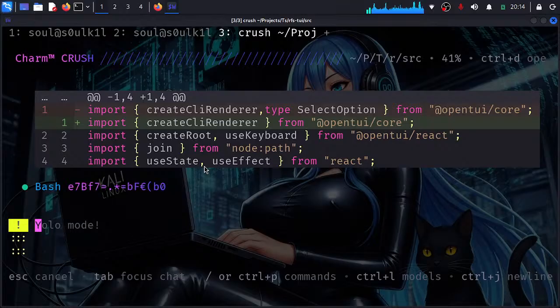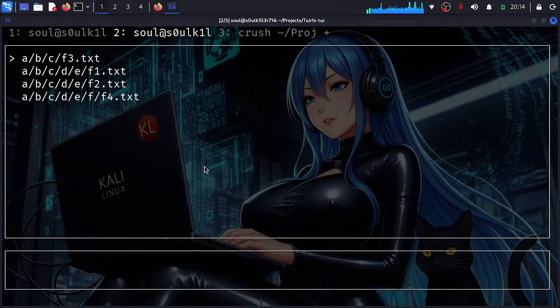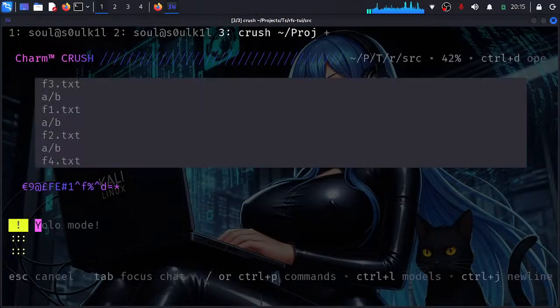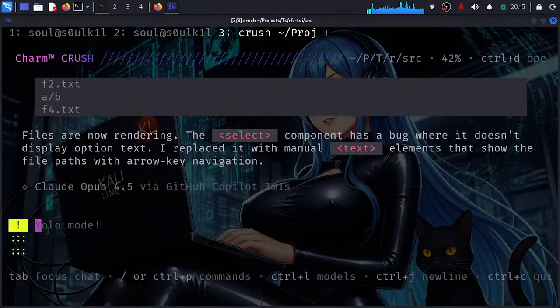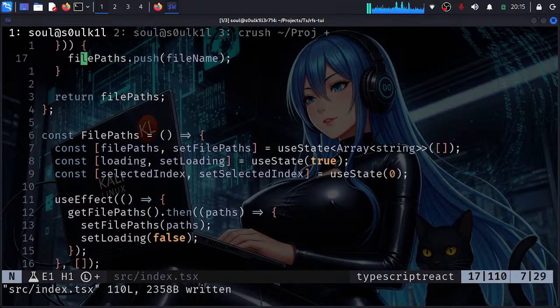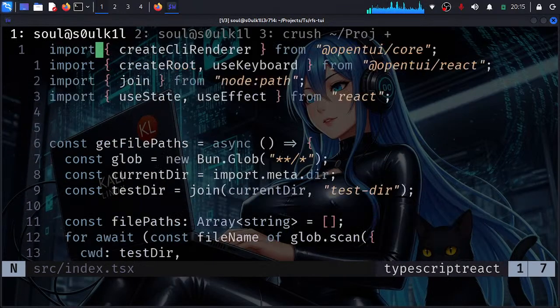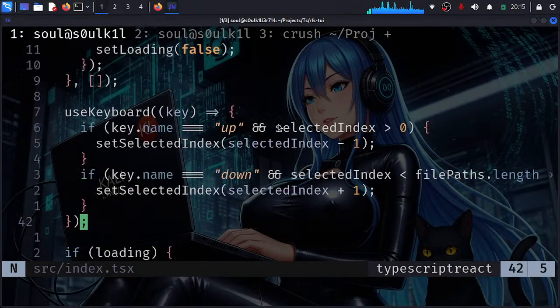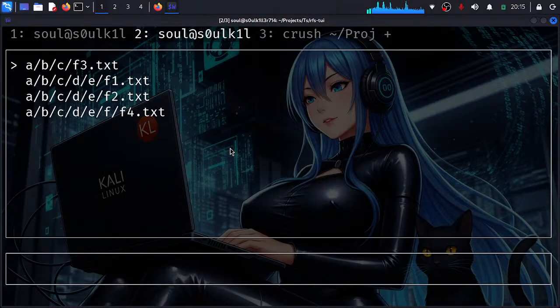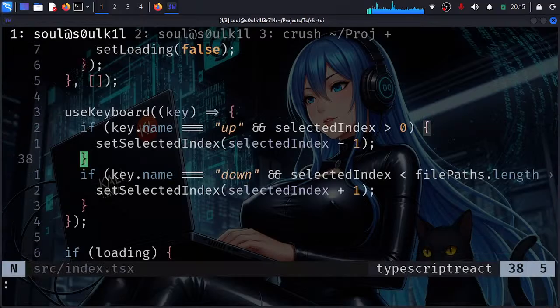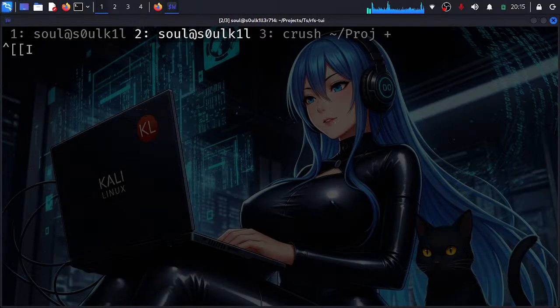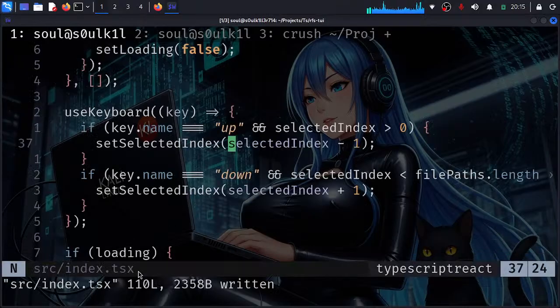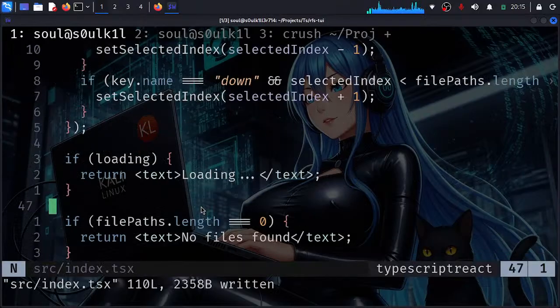Huh. It's fine. I guess it's fine. Files and no select versus bug doesn't display. Okay, so what did you do? Oh my god, this motherfucker just added an index value. Claude, you were not supposed to. Fuck you, man. Bitch just implemented my entire application.